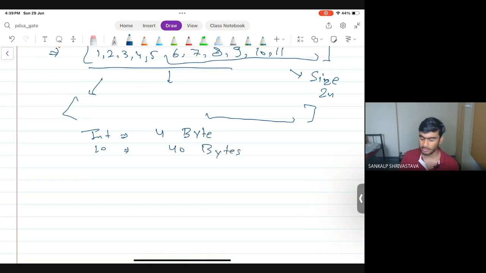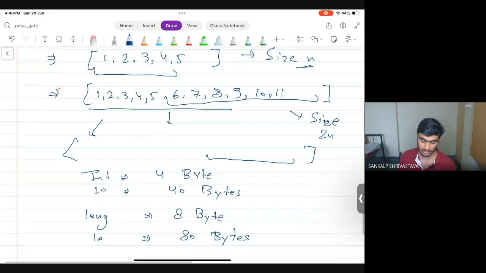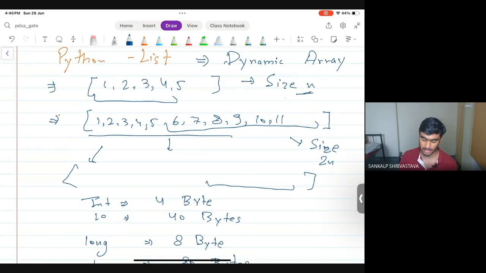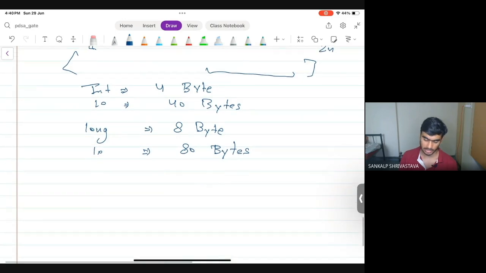But if you want to store a long, that is 8 bytes, so for the same 10 elements the compiler needs to allocate 80 bytes. So for languages like Java and C++, you need to already specify the data type. But in the case of Python, because Python manages it all internally, you need not define it.